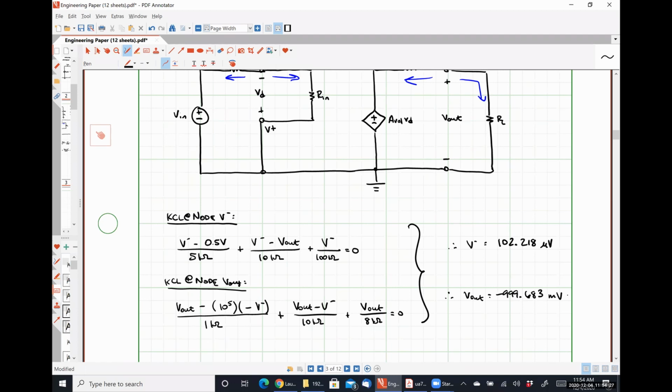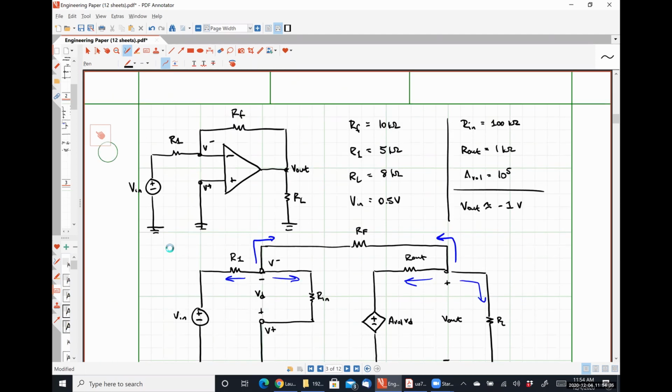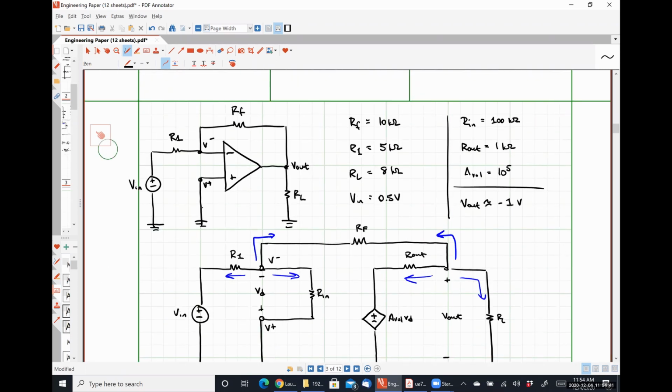So, in this negative feedback circuit, it's a negative feedback circuit because there's a feedback resistor placed between the output terminal and the input terminal. Our practical op-amp model is behaving very, very close to what we would expect for the ideal op-amp model that we used in circuits 1, okay? Which is exactly why we get to use the ideal op-amp model anytime we have a negative feedback circuit. And we'll revisit this in more depth in a couple of days.